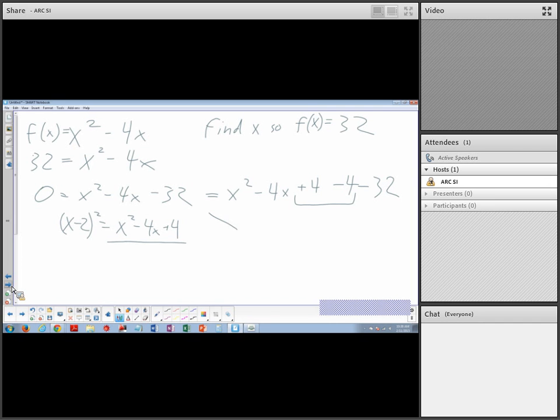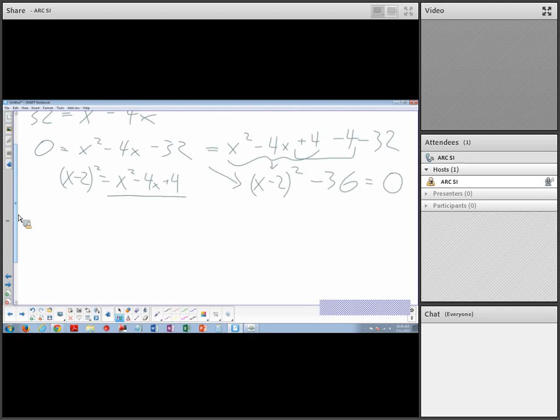So then that gives you x minus 2 squared, just like you wanted, right? Plus what? Minus what? It's 36. Equals 0. You did all the hard stuff. All the hard stuff is done. So, because you decided to complete the square, you don't use the quadratic formula. Instead, you bring the 36 back over. And it's super convenient because it's a perfect square, so you take the square root.